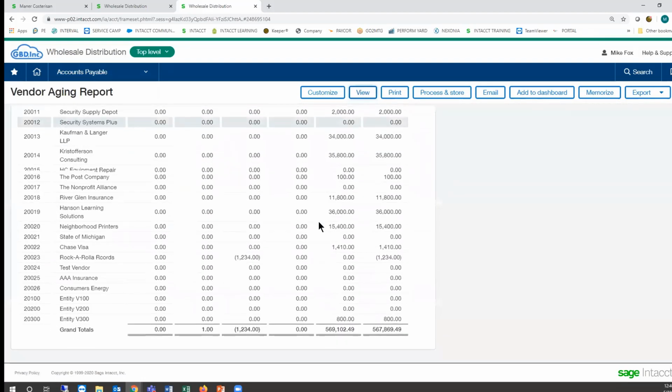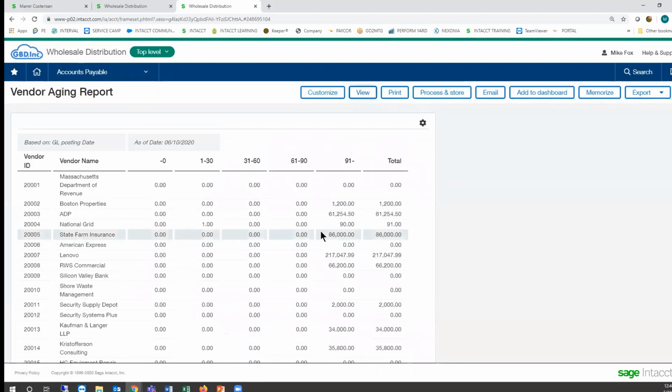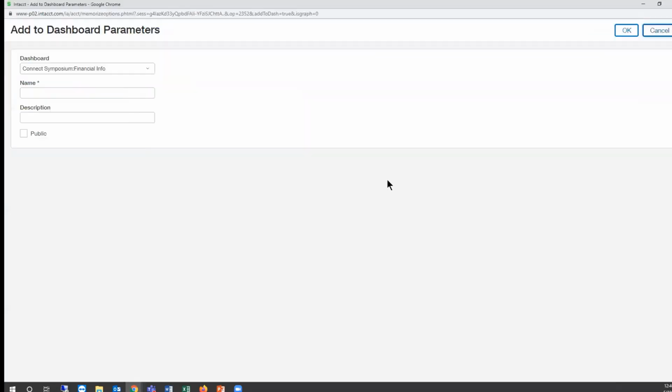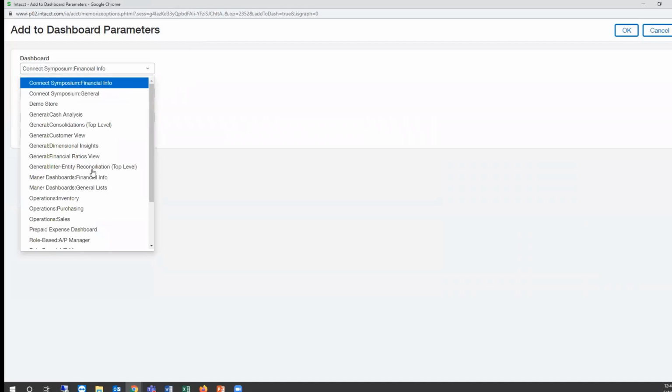Okay, I'm going to pay some bills here with this company. Now, I could add this to the dashboard. I can memorize it, and then I could pull it from a memorized list, or I can add it to the dashboard. When I add it to the dashboard, look what pops up. Which dashboard do I want to add it to?